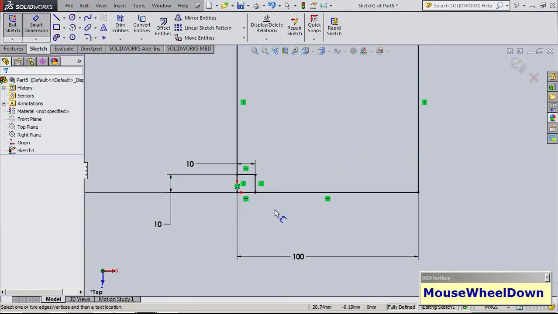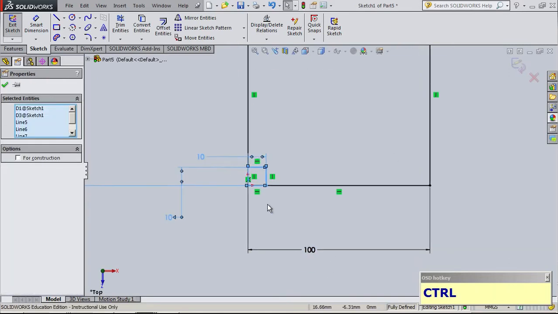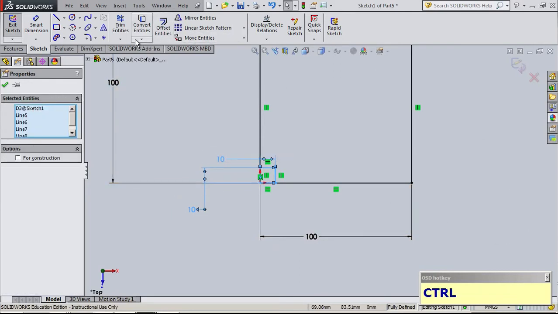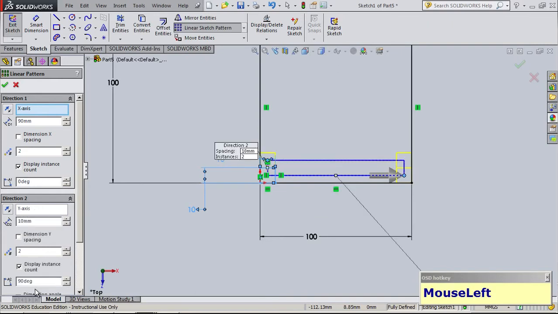And then what we're going to do is do something more interesting. Hit escape a few times to get rid of this. What I'm going to do is actually use a linear pattern. Make sure you unselect things that you don't need. So I'm going to go linear pattern. The distance I want is going to be 100 minus 10, so I want this to be 90. And then this is my original x-axis. I want a y as well. So I'm going to go 2 here. And then this is also going to be the same thing.